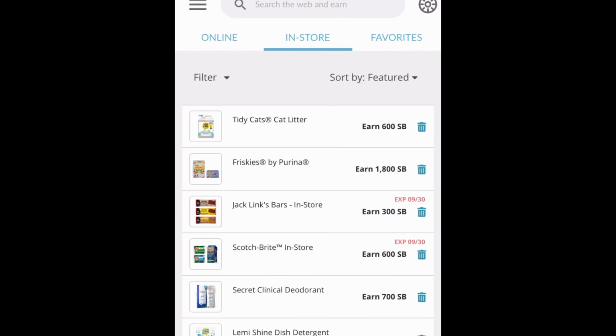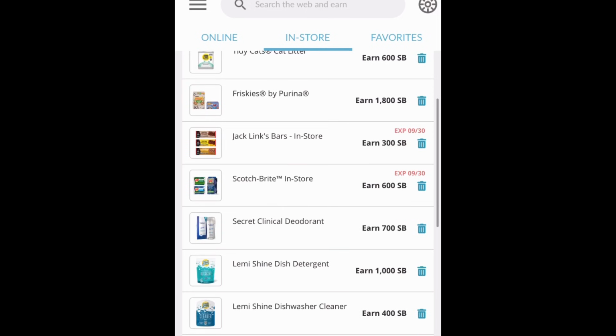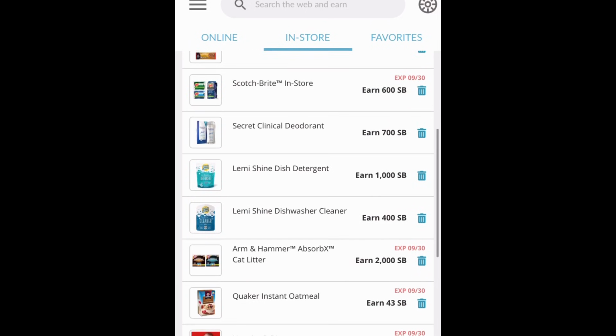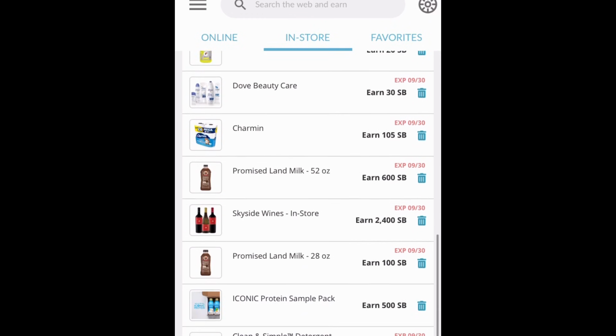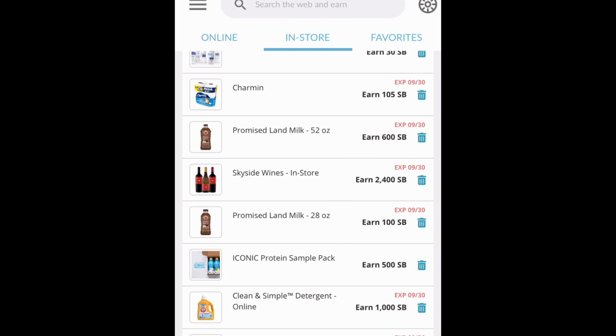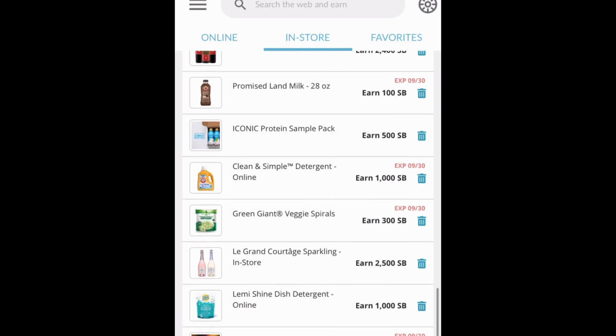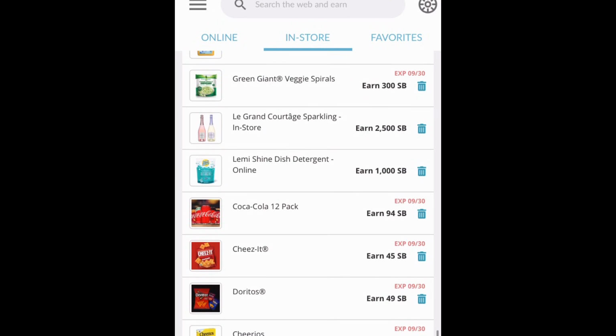It also shows you when it expires, which is nice. So there's a couple here that are expiring at the end of the month. So if you're wanting to get those done, you want to make sure you get them done soon. You have about 3-4 days left of September, which is so crazy that we're already almost into October. So that is another great feature that I like. It just helps you kind of organize everything so you know exactly what you're going to be grabbing and so you don't forget anything. You never want to miss a great deal or a freebie, moneymaker, things like that.